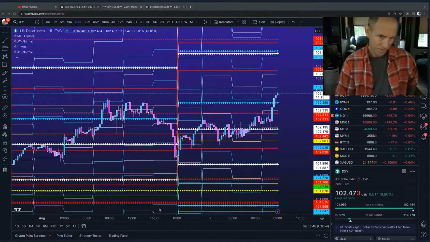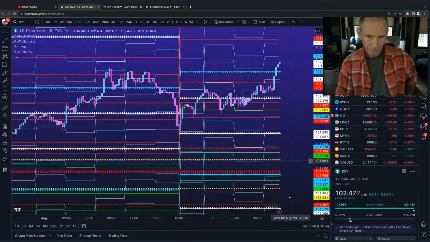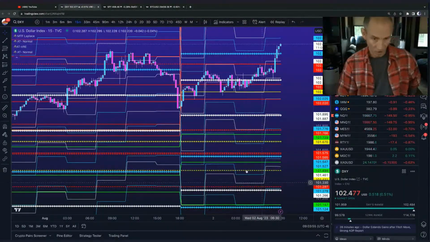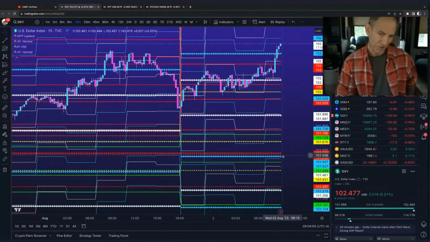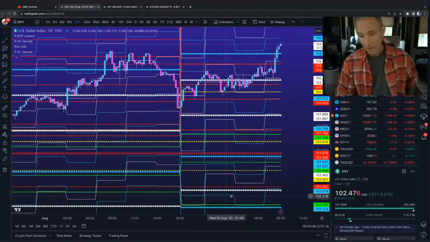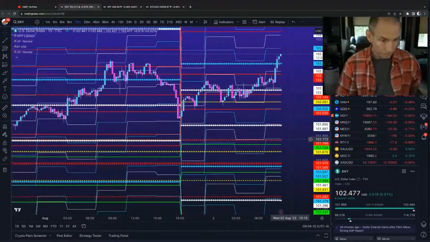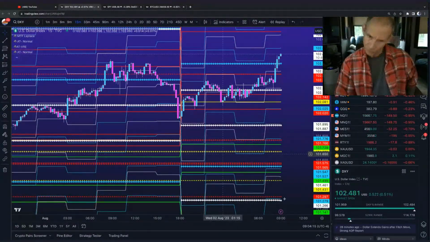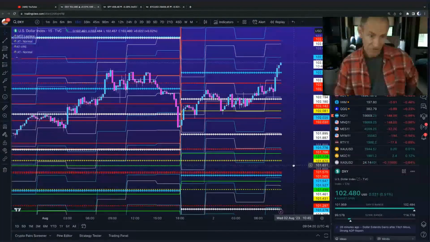Right before I popped in the Discord, I was just talking about Dixie needing to hold these levels. You've got the monthly populated above the weekly, which are pretty damn close together. Look at the bottom of the monthlies right at the top of the weekly. These Dixie bulls could run this thing, there's no doubt about it. If Dixie breaks down through these levels, trouble.